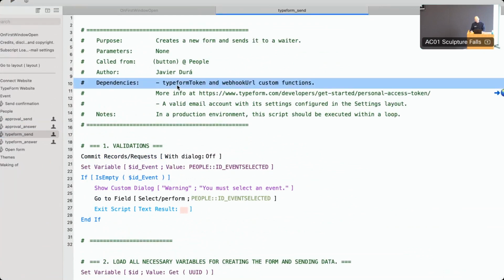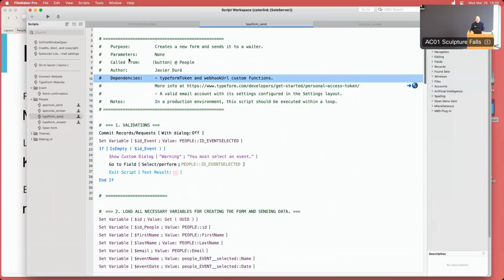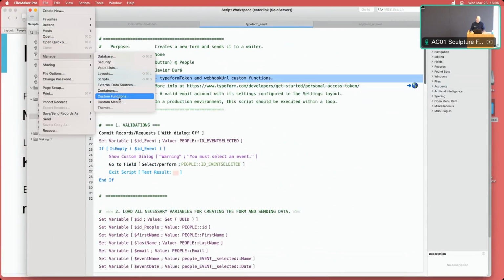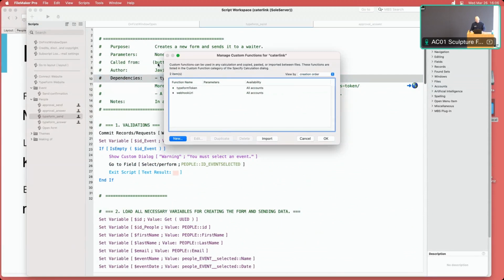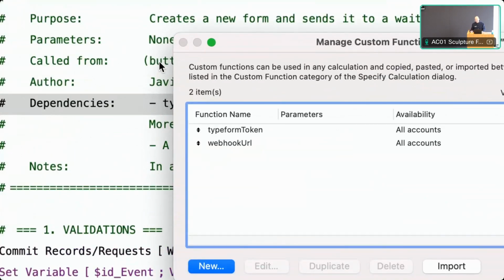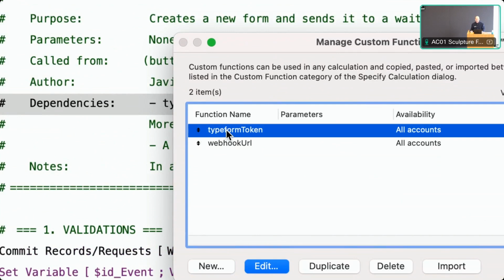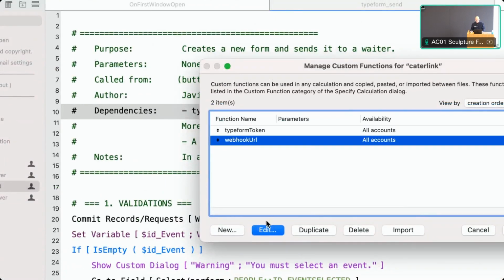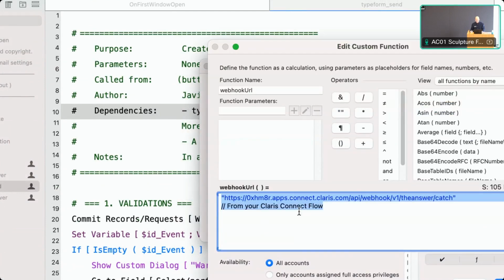Dependencies. We need a token, and we need a webhook URL. What I did is I saved this information in a custom function because it's easier to pull them or to modify them when needed. So we have a Typeform token, which is just a text, and a webhook.